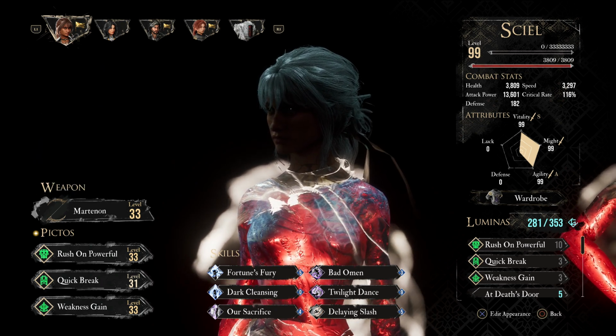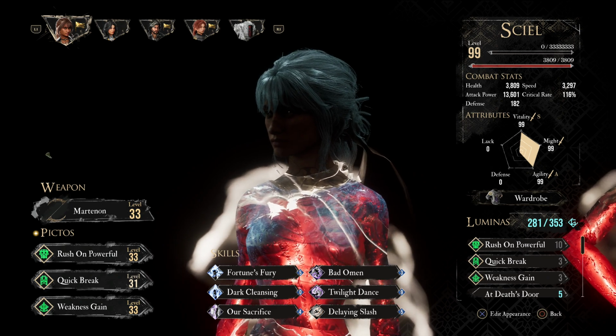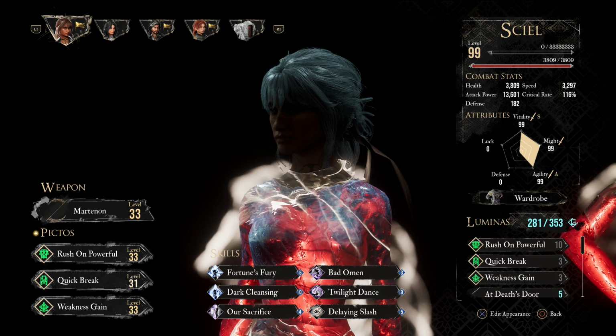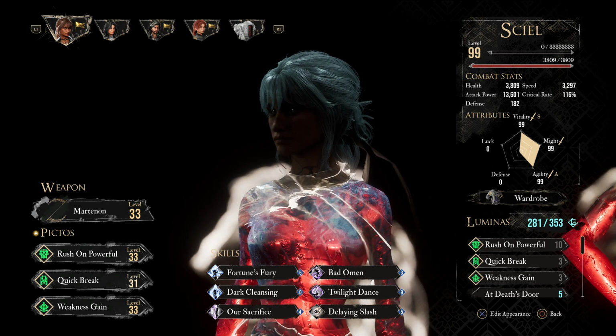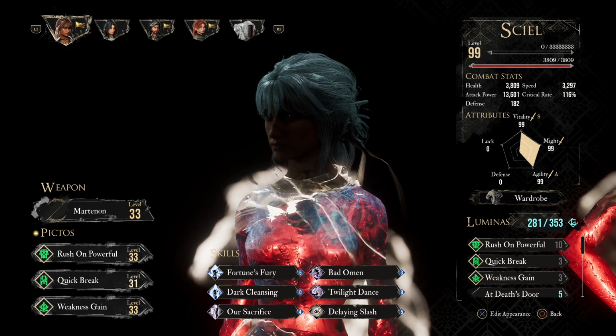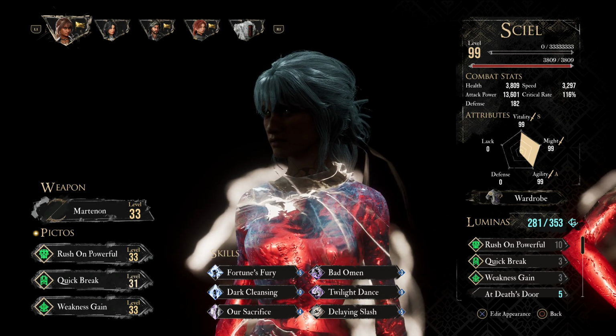For her 3 equipped Pictos, use whatever you have available just to make sure she has 100% critical rate and the highest speed in the team. When it comes to skills, there are 3 crucial skills you absolutely need. These are Fortune's Fury, Dark Cleansing and Our Sacrifice.